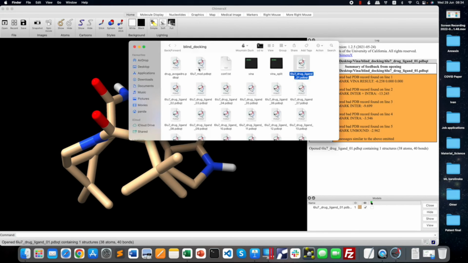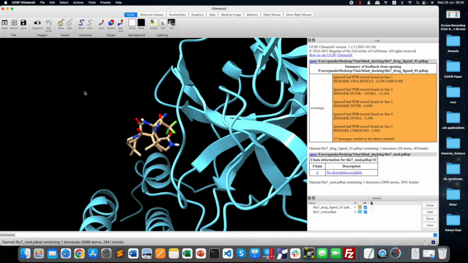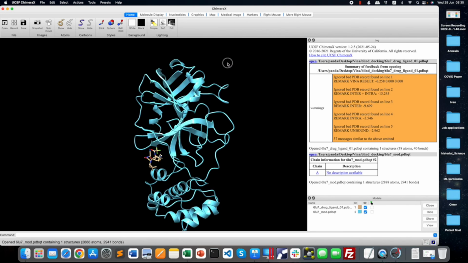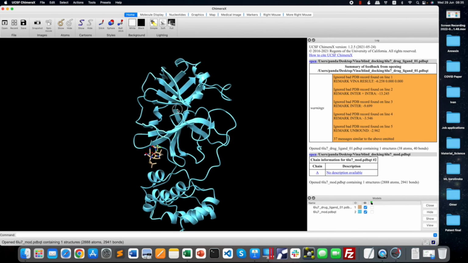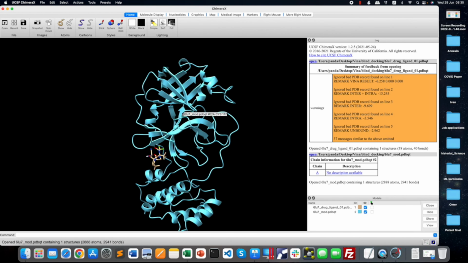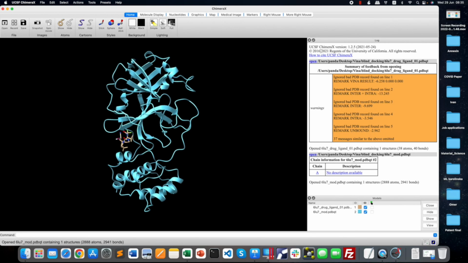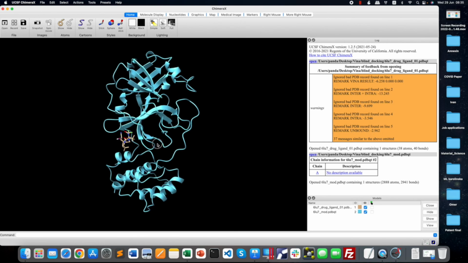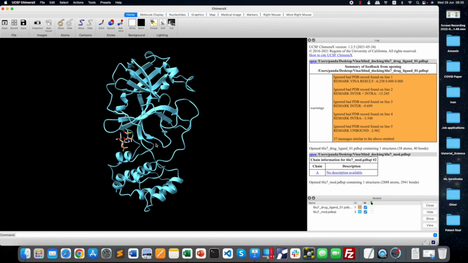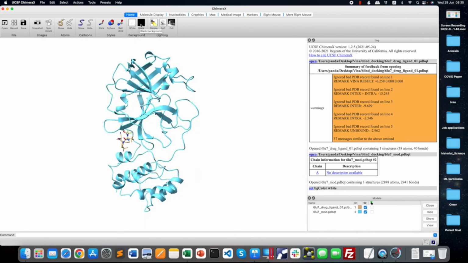So this is your drug molecule PDBQT file, and likewise in Discovery Studio Visualizer you can drag and drop. Here also you can drag and drop, and you can see your receptor and the drug molecule has been defined. How to do the analysis I have shown in my previous video, but in this particular video I'm going to show you how to plot a nice view from UCSF ChimeraX. The first thing that you do is you click on white background, because black backgrounds are not accepted in any publication.